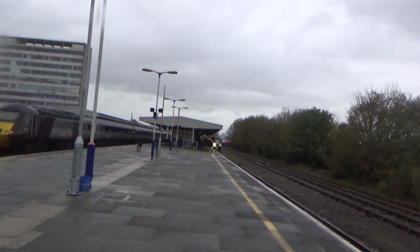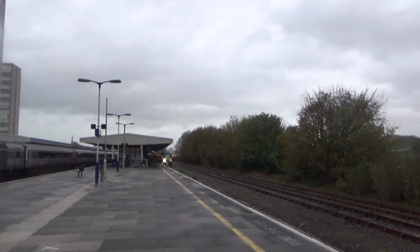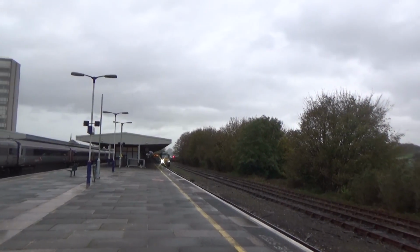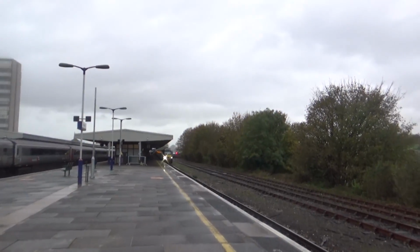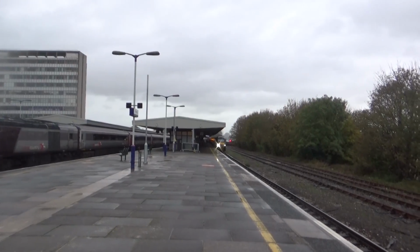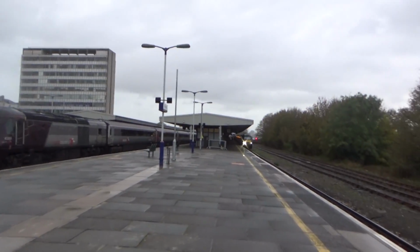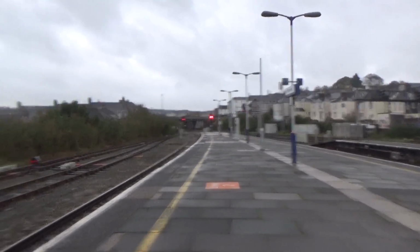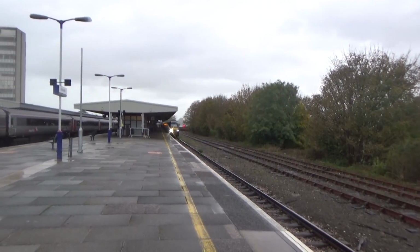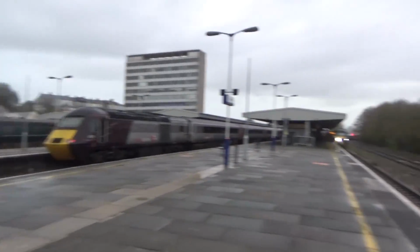Going from Swansea to Carmarthen, going to Cheltenham, going to Hereford. They never did their full 125 on most of those routes, but people didn't stop calling them HSTs then. So they're still HSTs now. I'm just saying that now. Some people, I don't know if anyone on YouTube does it, and I hope no one on the channel does. I hope no one on the channel says they're not HSTs, because that would be wrong. They are HSTs. That's my view of it, but if people choose to disagree, that's up to them.